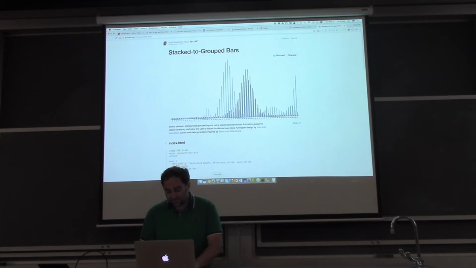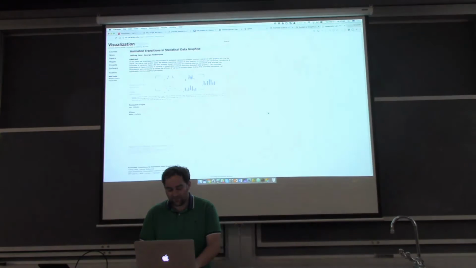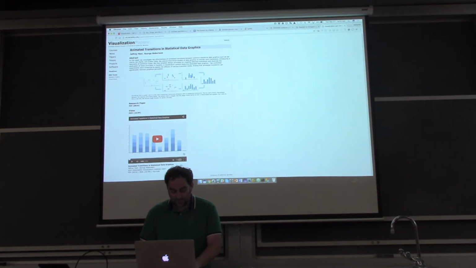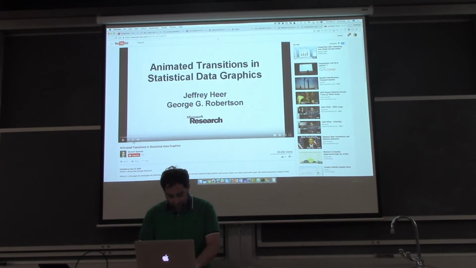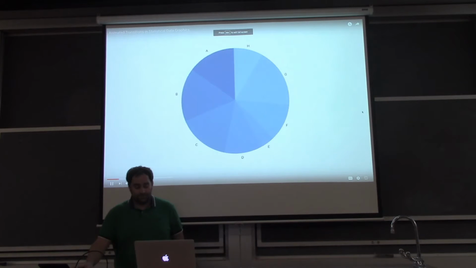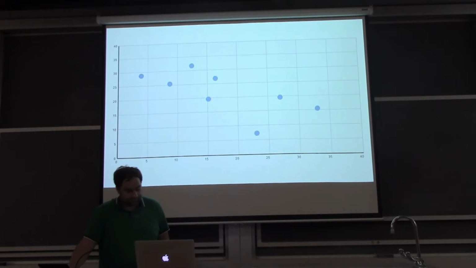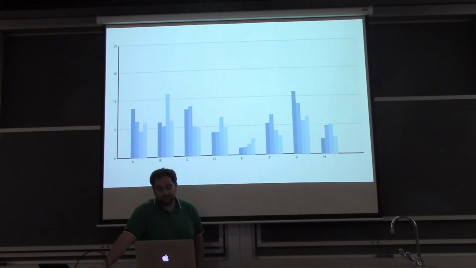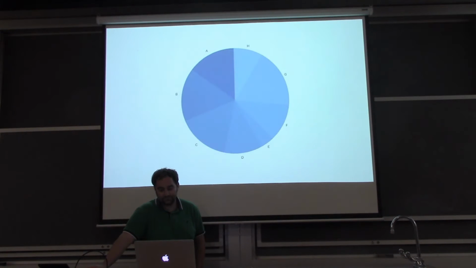But people actually have studied this in detail. And so this is a video by Jeff Heer, who is also one of the co-creators of D3, where he explains: when analyzing or presenting information using statistical data graphics, it is common to look at a number of related graphs. For example, the viewer of a bar chart may want to switch to a pie chart to view relative percentages, transition to a scatter plot to look for correlations between two variables, or drill down by breaking up the data by categories. Animation is one promising approach for facilitating perception of changes when transitioning between data graphics.